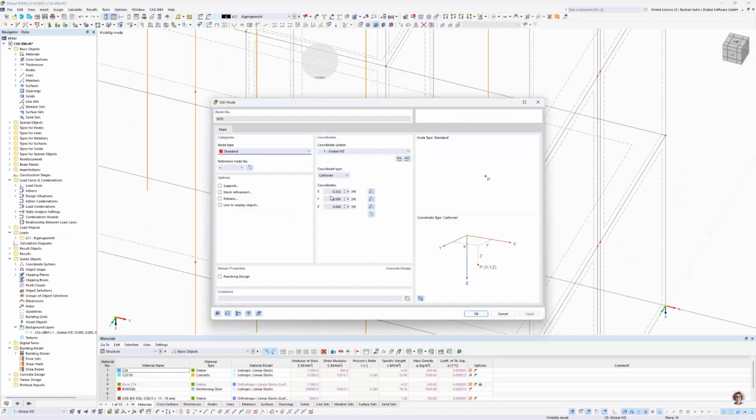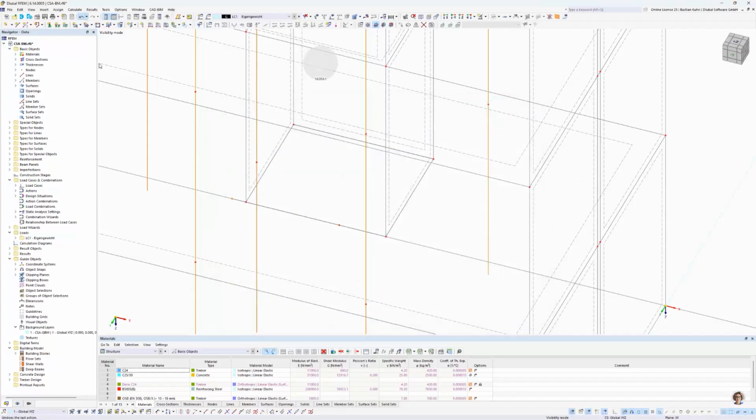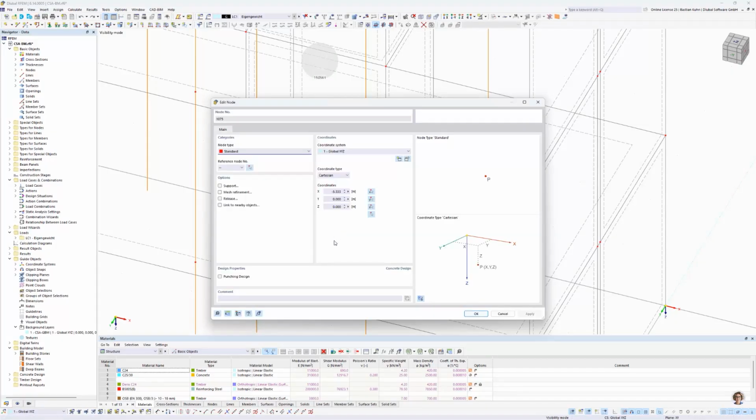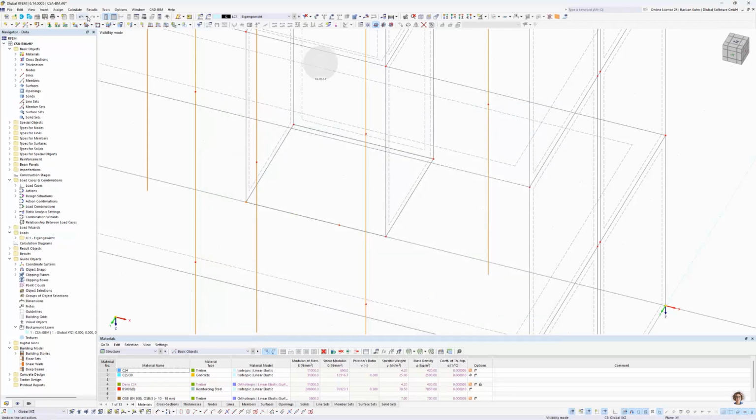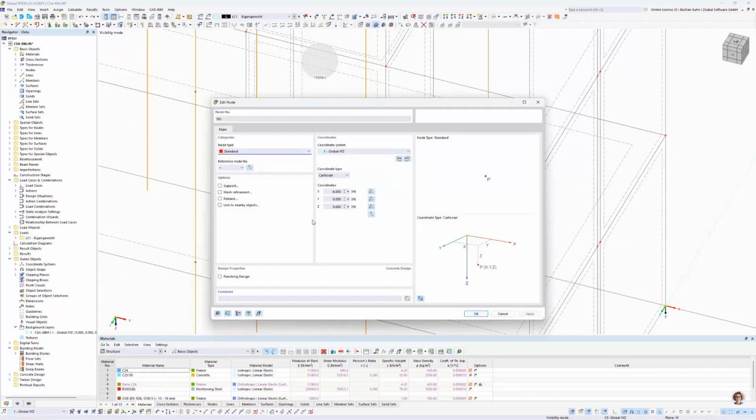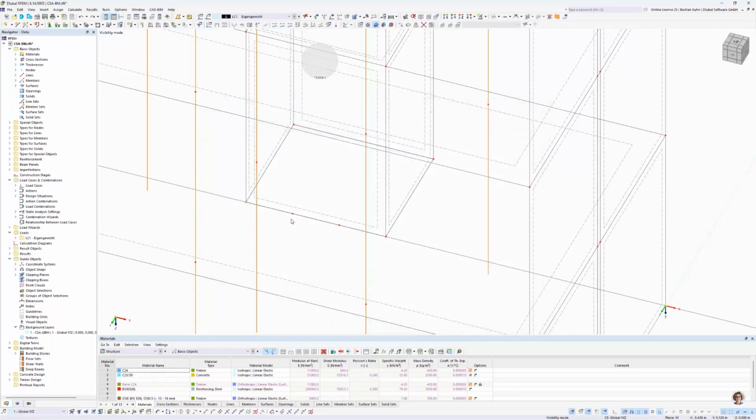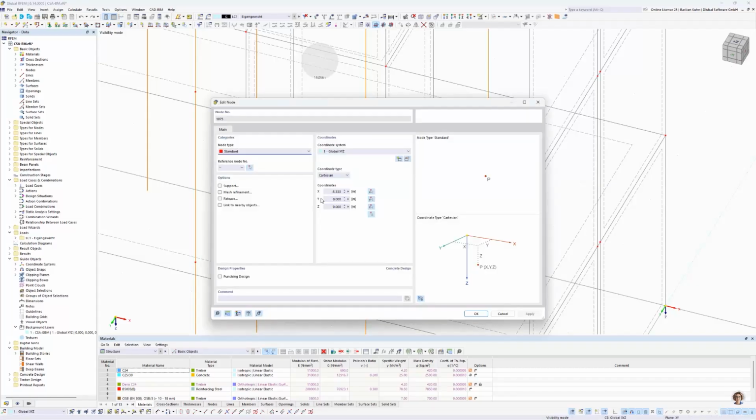Let's say we make here minus 6.2. Well, that's too much. Hold on. So then let's say minus 6 meters. Also still too much. And then we can actually maybe grab this one. So that's minus 6. So that's directly on the center. That's not what we want. So we want here minus 5.75.